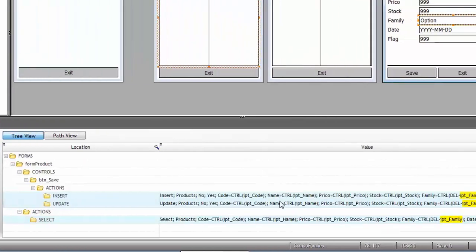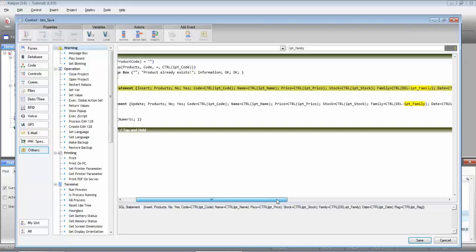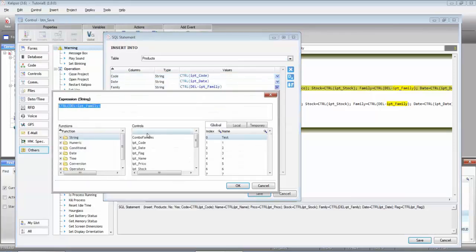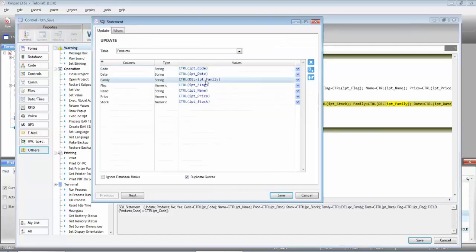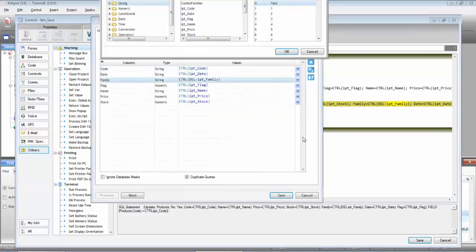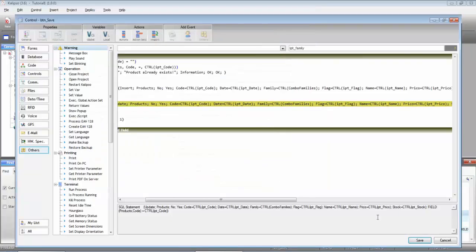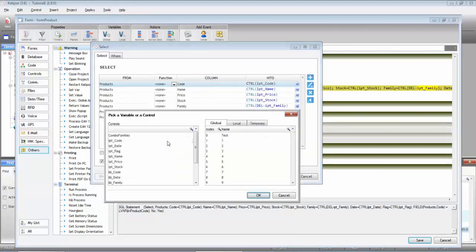and there you go. Kalipso lists all actions making reference to input family. We can now double click them and access them directly. Notice that Kalipso highlights the occurrences of the search value and even displays the number of hits. So all we have to do is switch the usage of the deleted input family and use combo families. Do the same thing here. And of course, do the same thing in the select entry where we switch from the deleted to combo.